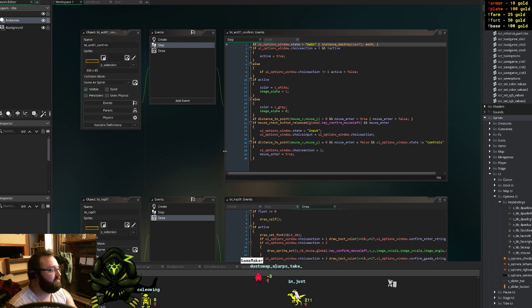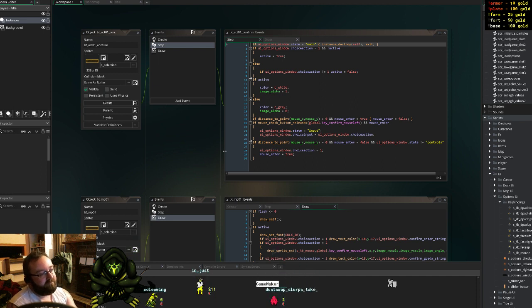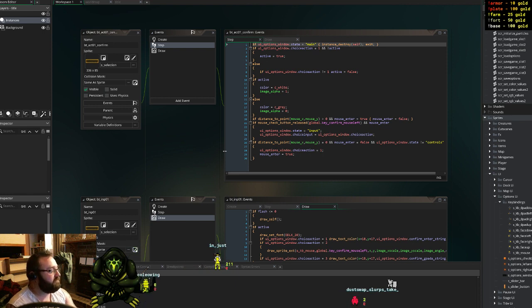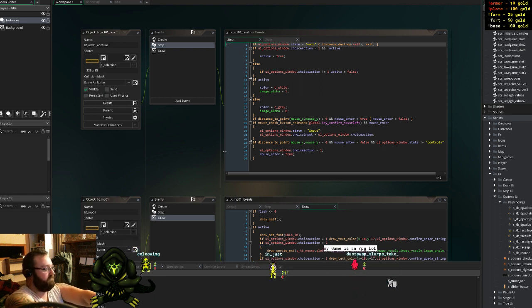That's what I'm using. Game Maker logic. RPG.